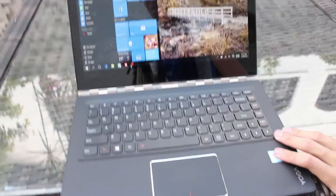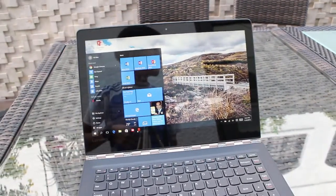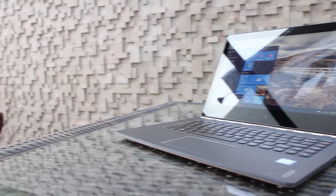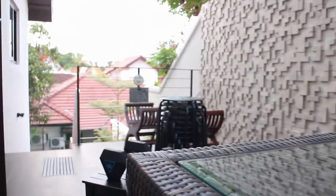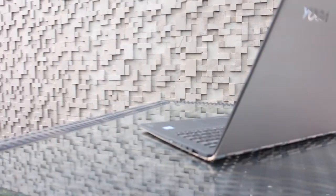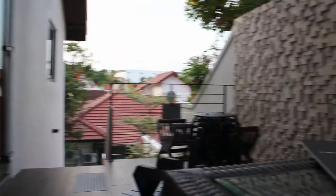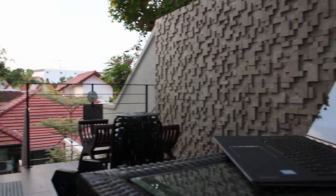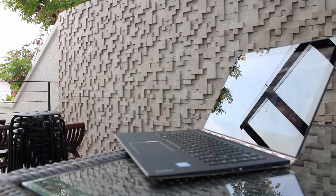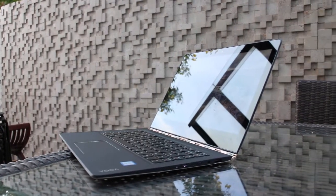So what I'm actually going to do is a last overview of this laptop and a bit of b-roll. Okay guys, would I recommend people buying this laptop? Yes, because of its price and the amount of features you're getting is actually quite good. And you can use this as a tablet basically. You could bring it upstairs to your bedroom, then use the 360 function to lie it down so you don't need to hold it, and use it as a small little TV to watch a Korean drama or whatever you want to watch.